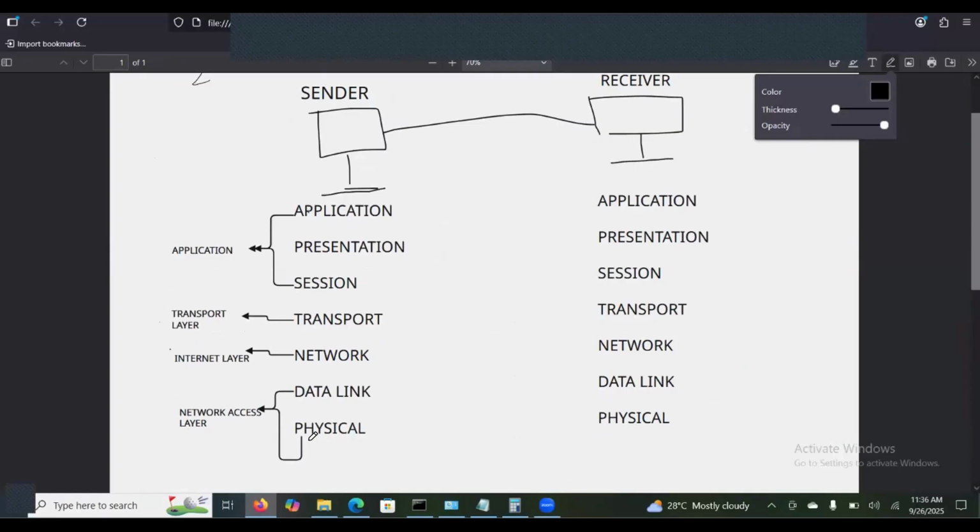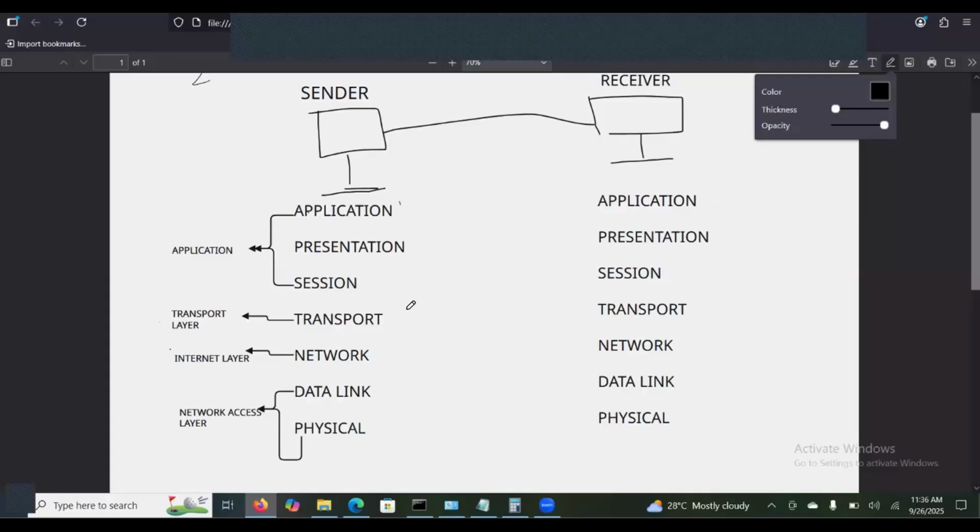So this is what we call the OSI layers. When we get there, I'm going to explain how the OSI model works, but just see the layers. The first layer of the OSI model is physical. The second layer is data link. The third one is network. Next is transport. Next is session. Second to the last is presentation. And the last layer of the OSI model is application.